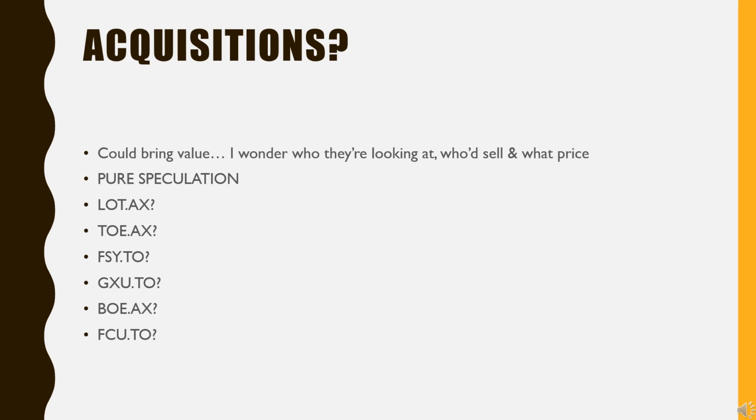Maybe Toro, maybe Toro Energies Waluna. It could be cheap. Again, I don't know what Deep Yellow's thoughts on that were. Forces is another possibility. I don't know if they'd be able to buy that and at what price, depending on that's very hush hush, what's available there, what's going on there.